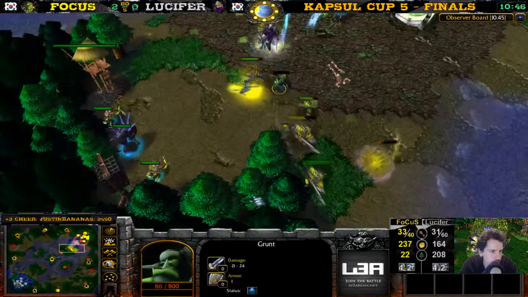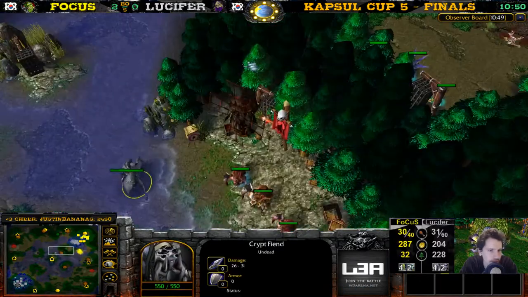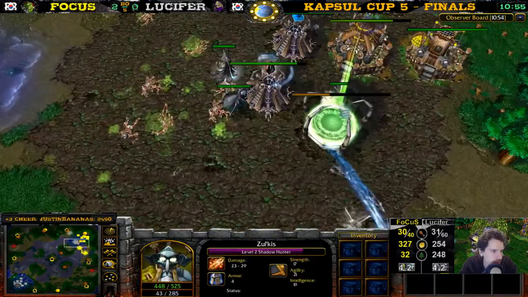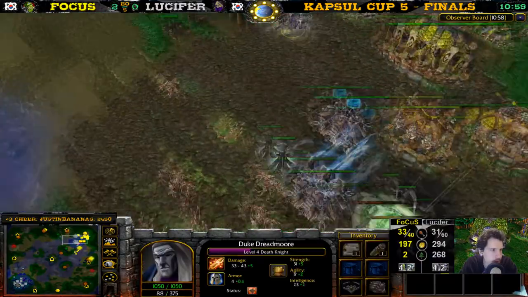This Grunt is going to die. Oh, look at this careful Fiend. Making sure he doesn't walk over here and die. What did Death Knight just buy? Nothing. Oh. Okay.